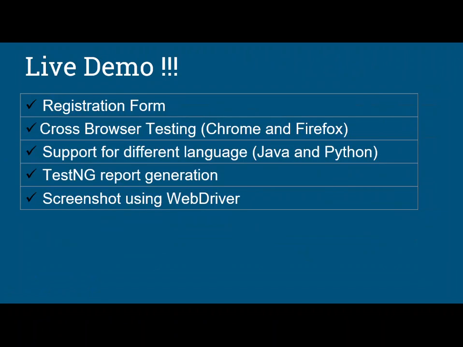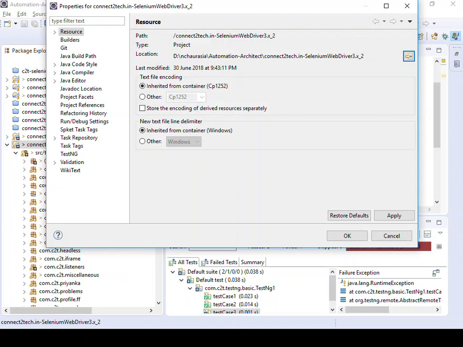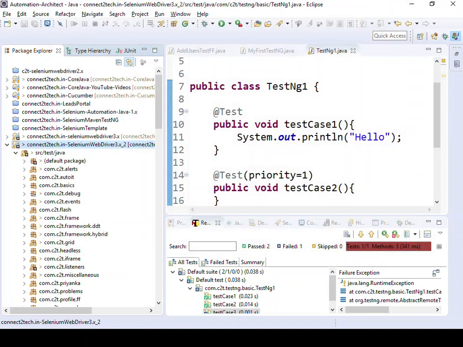Okay. So a quick comparison between QTP and Selenium. QTP is licensed and expensive, whereas Selenium is free. With QTP you can do testing of web and GUI applications. With Selenium, only web-based applications. QTP supports only two browsers, Internet Explorer and Firefox, whereas I just told you Selenium supports all major browsers.